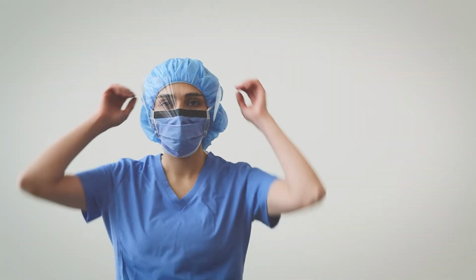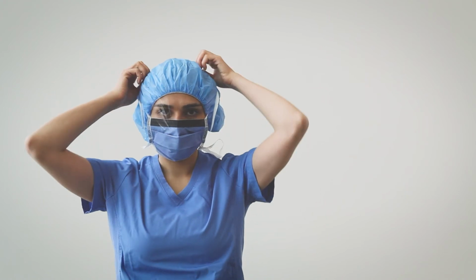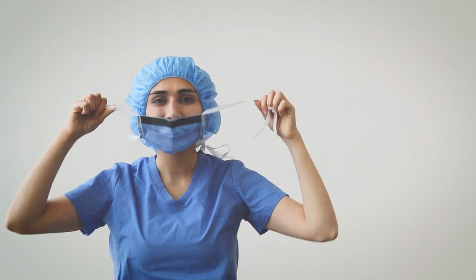When you are ready to remove your mask, make sure your hands are clean, and release the mask by breaking or untying the bottom ties followed by the top ties. Avoid touching other parts of the mask to prevent contamination, and discard appropriately.